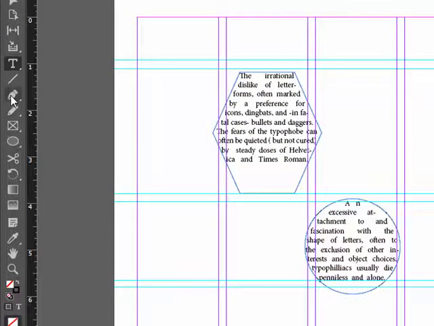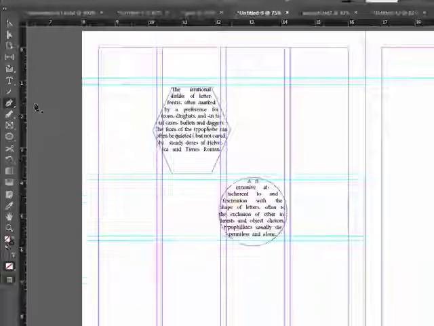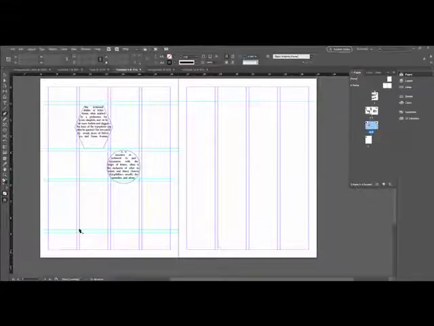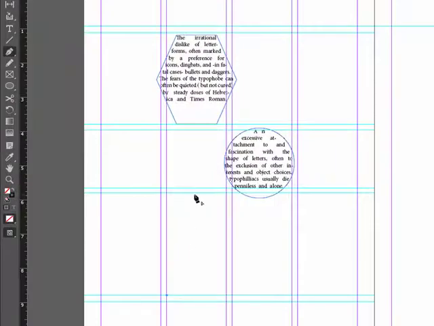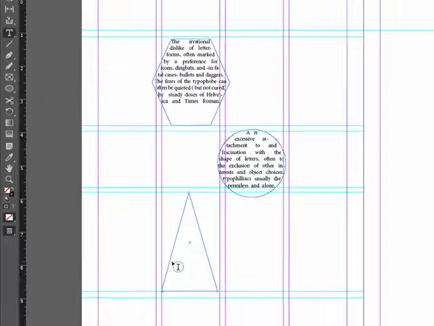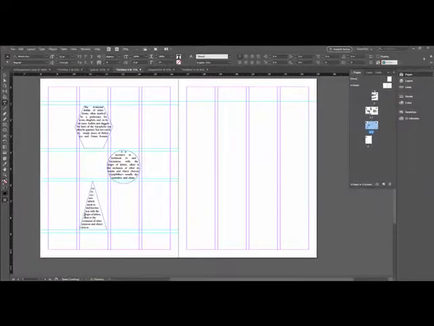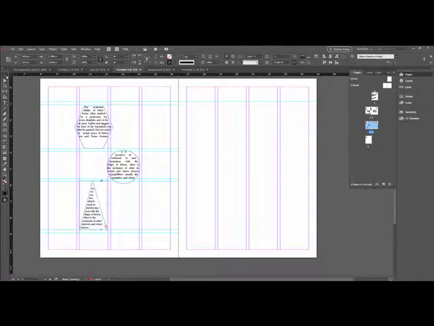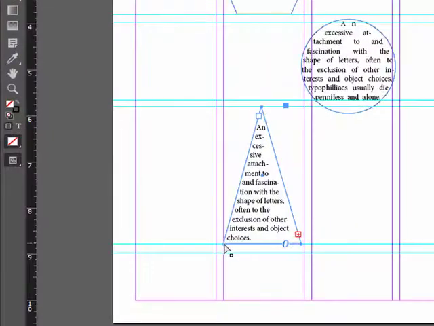You could also take the pen tool over here, and you could draw out a shape. So for example, I'm just clicking and it's going to connect between the dots, and I'll make something like a triangle, and then switch over to my text tool, and I should already have that copied to my clipboard, so when I click in and I paste it in, I get the last text that I already had copied. And again, I could move this around, or I could take my direct selection tool and just be able to click on specific anchor points.